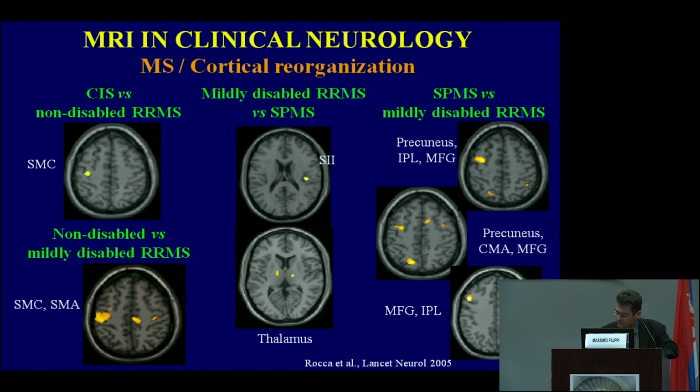So there is a sort of natural history of cortical reorganization that we still need to understand, which might be relevant to compensate. It's a double phase situation where it might be very useful to compensate for accumulating tissue damage at the beginning and might be useless or even detrimental later on in the course of the disease.